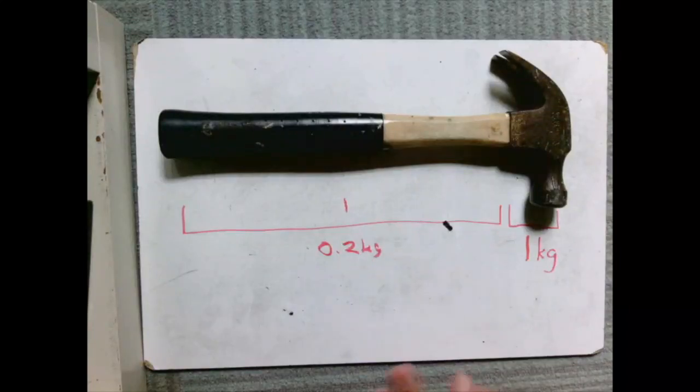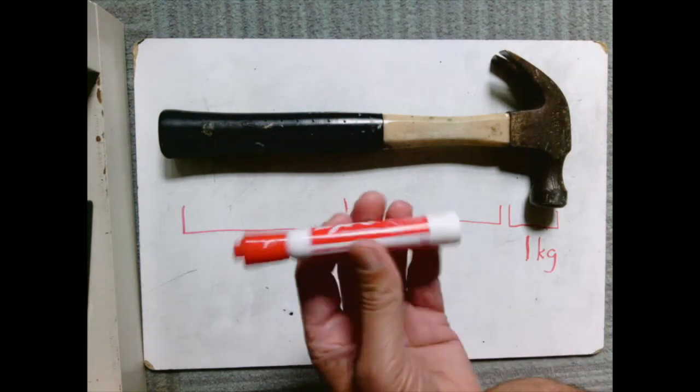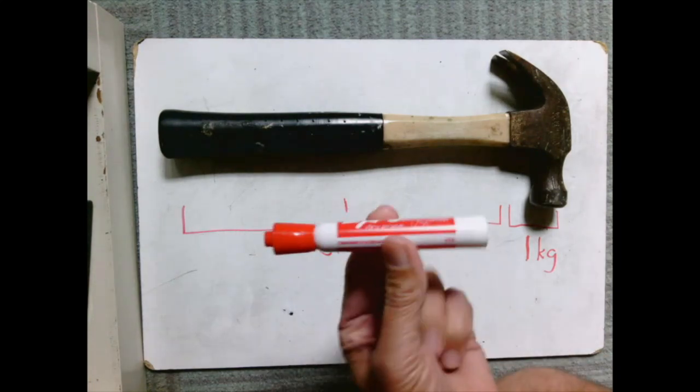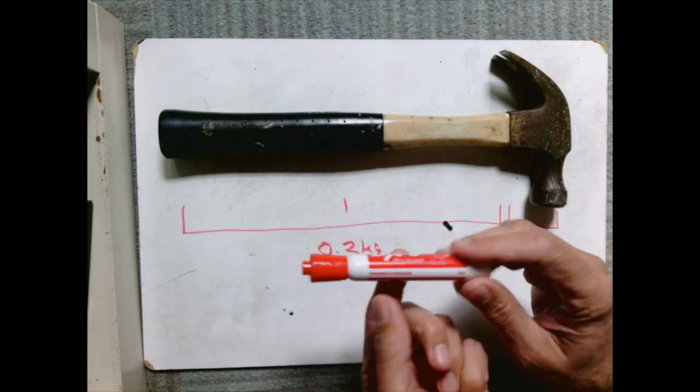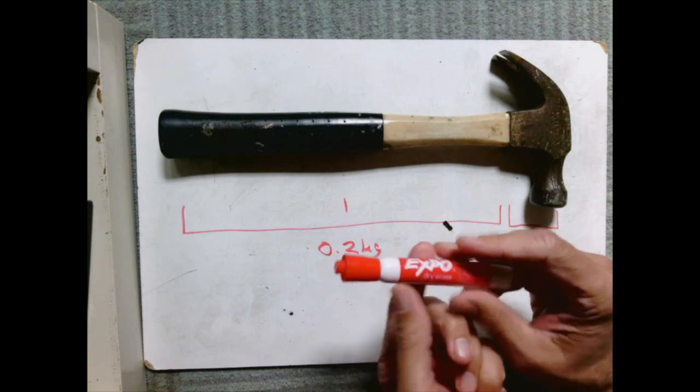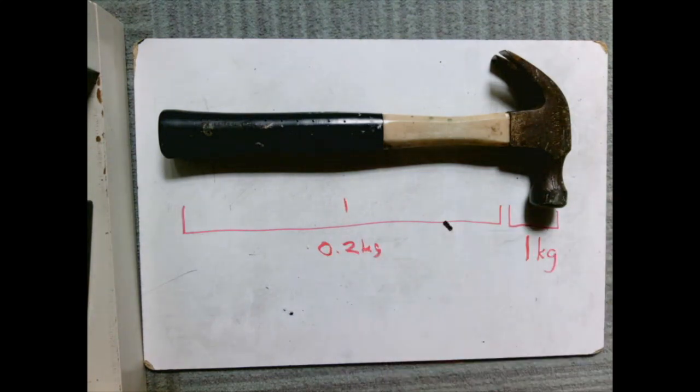Center of mass is, you can think of it like, the average position of the mass of an object. So for example, for a uniform object, like maybe this pen, the center of mass is going to tend to be right in the middle. You've got some stuff over here, you've got some stuff over here. The average position of the mass is somewhere in the middle. And in fact, it ends up being the balancing point. I'll show you why in a minute.